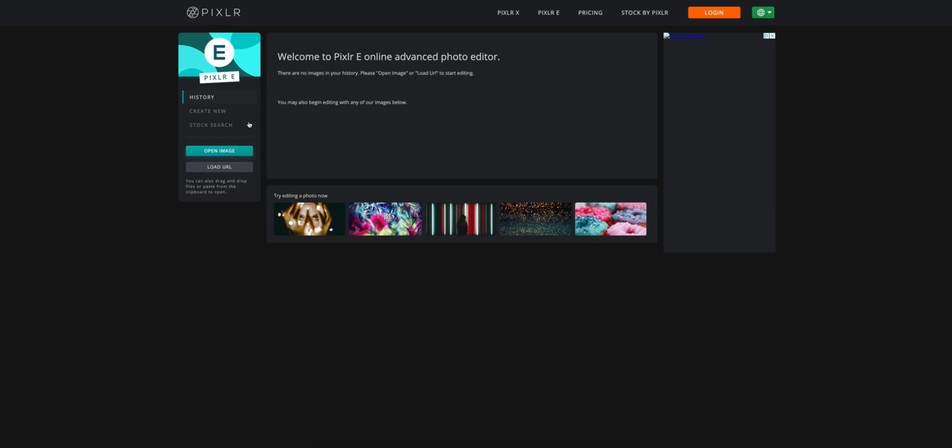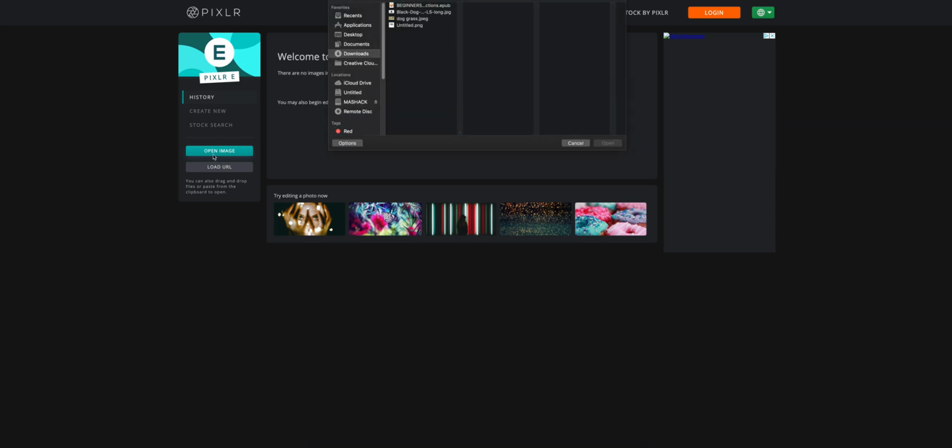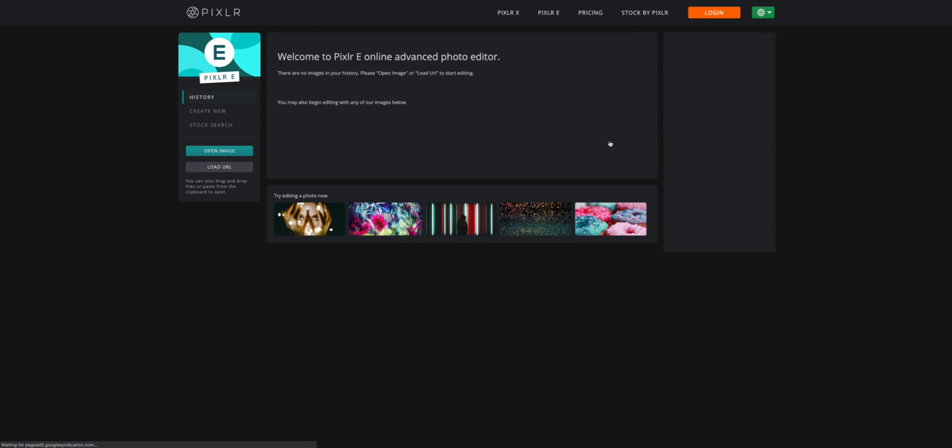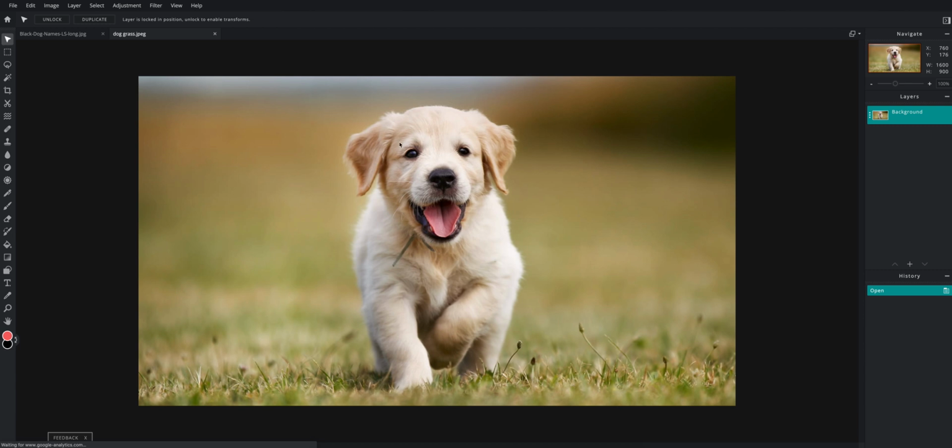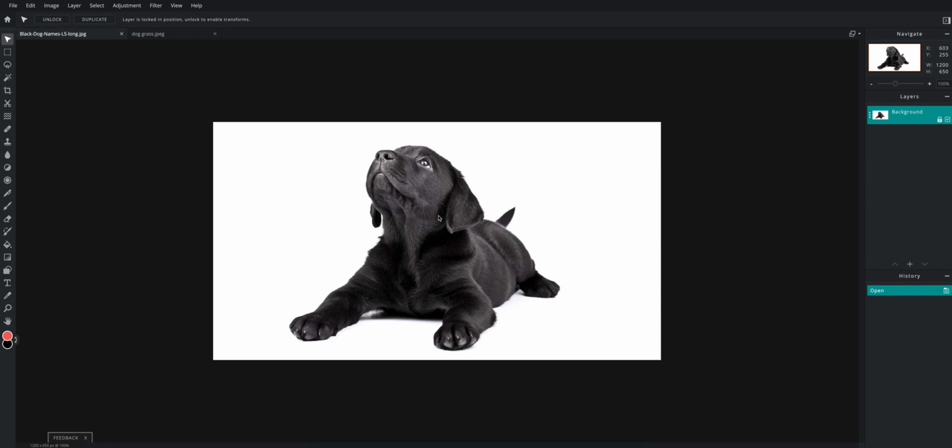I have two images that I have saved. It really doesn't matter which one I pick, but I have an image of a dog with a background and an image of a dog without a background. So I'm going to show you the dog without a background first. The great thing about this is that the background is white. So to get rid of this background and just have the dog itself is going to be pretty easy.